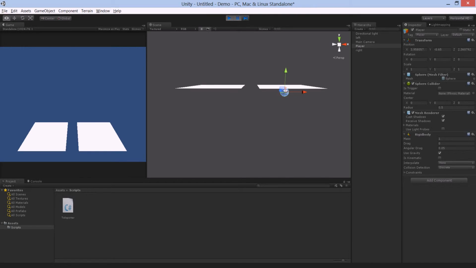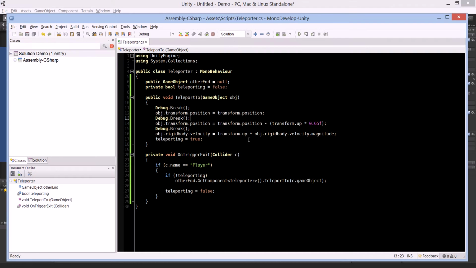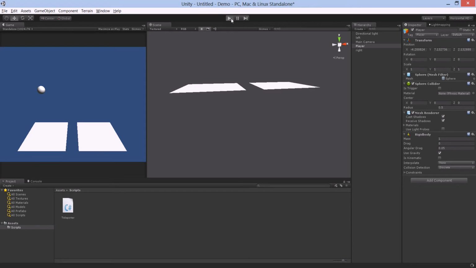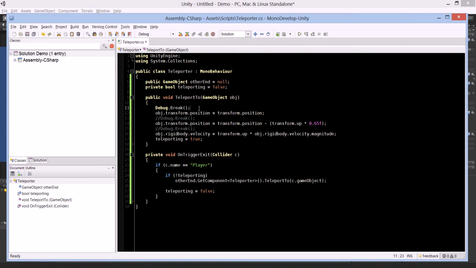It teleported down to there. Odd. Let's see if we can break it before. I wonder why it broke after. See, it's breaking late. So let's break it just before this function, or just after this function, I guess.